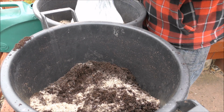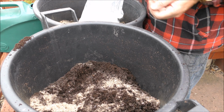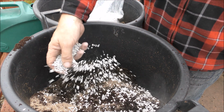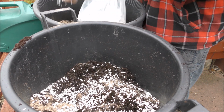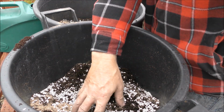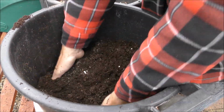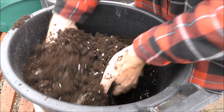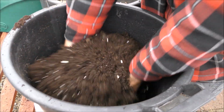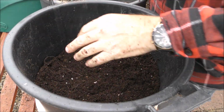This is the calcified seaweed what we buy from the shop. It's pretty cheap, 2.5 kilos. I think it's about £1.60. So we're going to put a fair bit of this in. So we're going to do 1 bucket with this calcified seaweed, and then we're going to do 1 bucket without the calcified. We're just using bloodfish and bone. So anyhow, I've just given that a good mix in.